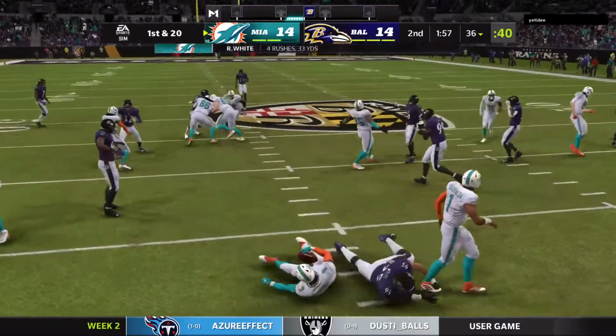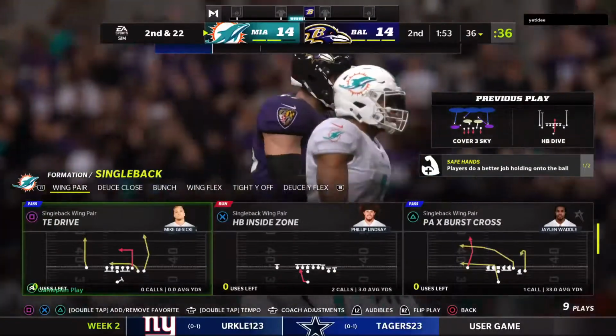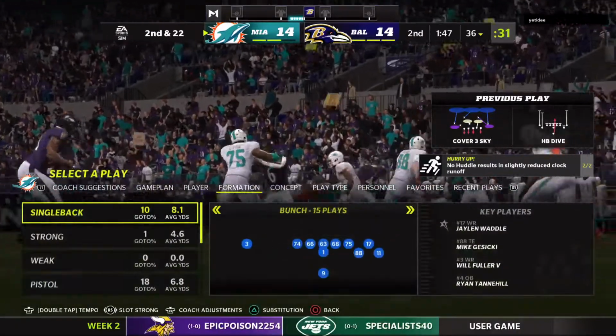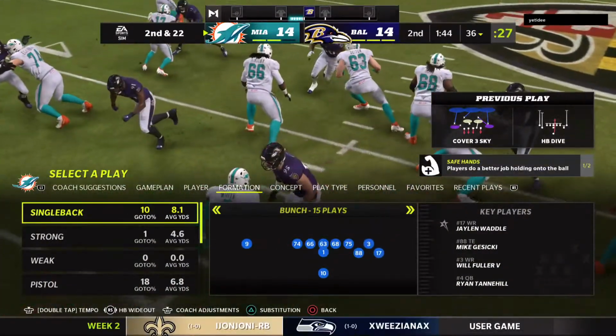They try and run on first down, but this one is going to lose a couple yards as they get him behind the line. Oftentimes when you see a running back get bunched up in the backfield, it's usually because the defensive tackle is eating up blockers for others to make the play. Not in this case.